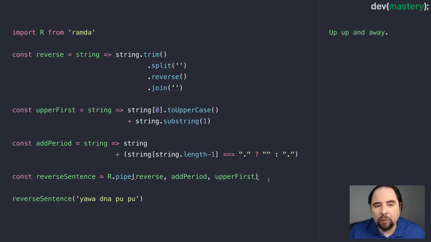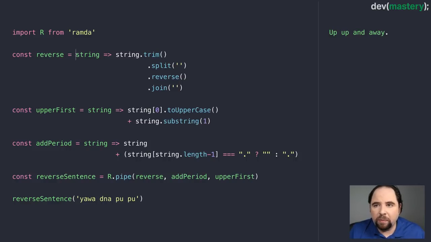Now, a couple of things to note here that are probably going to be useful. One is, you'll notice these are just regular synchronous functions, but a lot of times we're dealing with functions that return promises, especially in JavaScript. So we're working with asynchronous code.